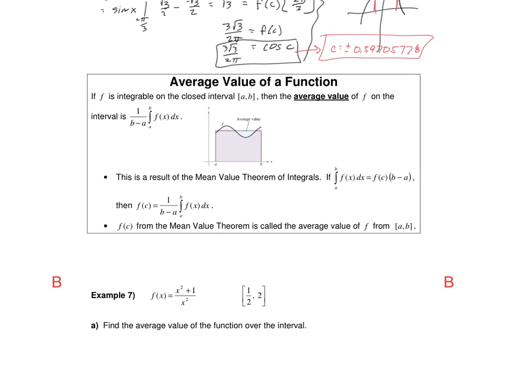All right, so now we've seen success on both sides of this in the past of ways to remember this formula. There are advantages of knowing both. Just depends on what they give you. Just realize to move back and forth from one to the other, all you're doing is dividing by this quantity b minus a. So if you want it next to the integral symbol, you can just move it over. The advantage of that is if you're trying to solve for f of c and you want to do it faster, or if you have to deal with the integral and they give you a lot of information for f of c and b minus a. It's pretty interchangeable. You can do both.